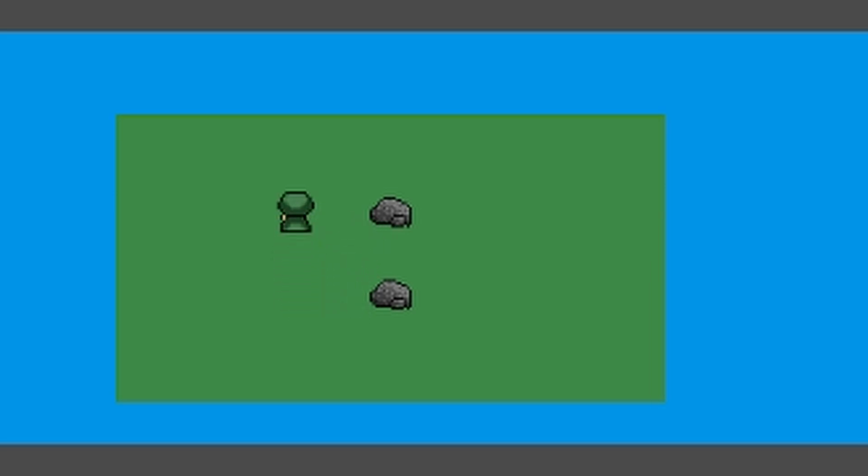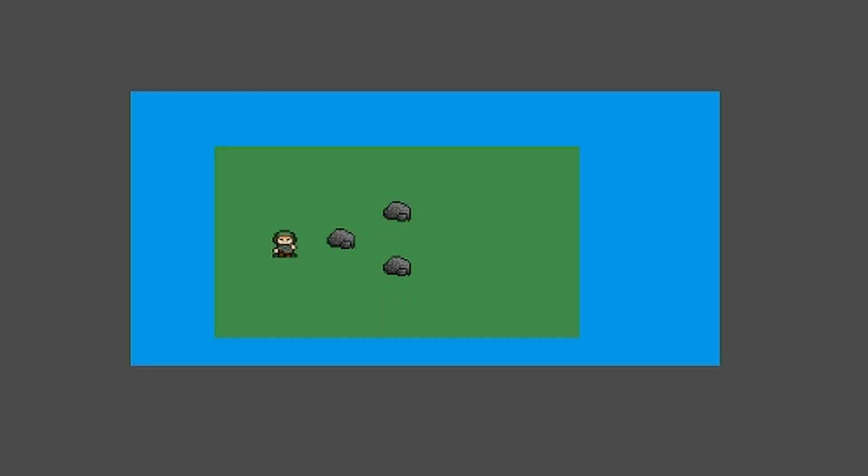Once movement was in, I wanted some basic interactions. So I added rocks that the player can break, and they drop stones that can be picked up. Simple, but it's the first step towards making a real game. I continued by giving him some more animations for chopping with an axe, and as you can see, he can't destroy the rocks with an axe, so I had to integrate some basic trees into my game. A couple hours later, and we have trees that he can destroy only if he has an axe equipped.